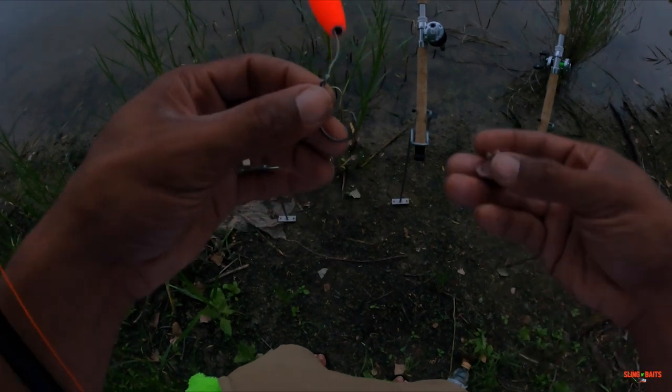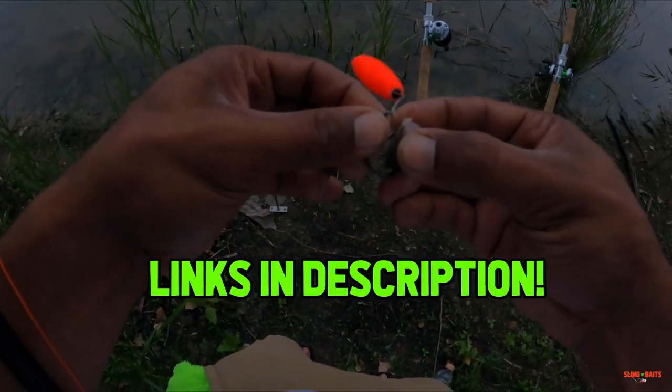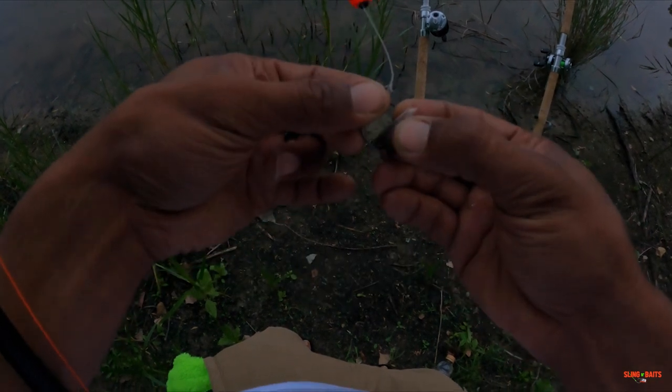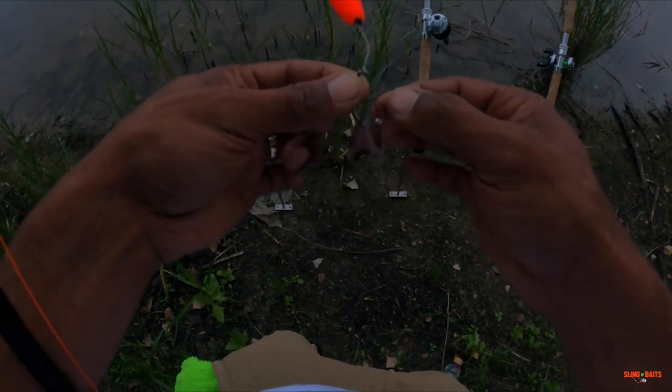Here you got some of that shad cut up. I'm down here, grab my whisker seeker. We using all 4-ounce Mustad Perfect Demon offset circle hooks today. These my favorite channel cat hooks. That's what we going after this morning, some channel cats. Channel catfish, got that one baited up.